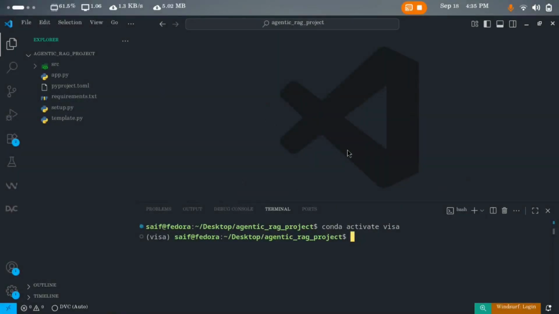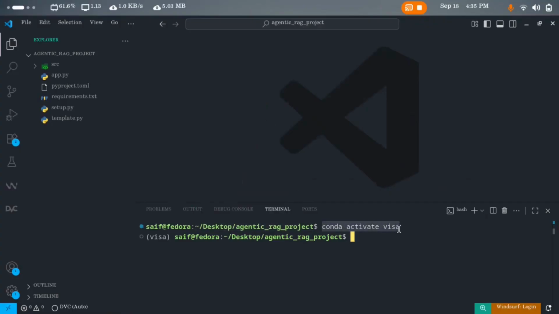So in this video, I'm going to implement custom logging and exception module. This custom logging will help to log the code, and we can put logs in between the code, so we can see in the terminal what's going on, and where the code is executing. And if there is an error, then our custom exception will raise the error, and we will be able to debug clearly. I have opened VS Code in the Agentic project directory, and also I have activated the virtual environment.